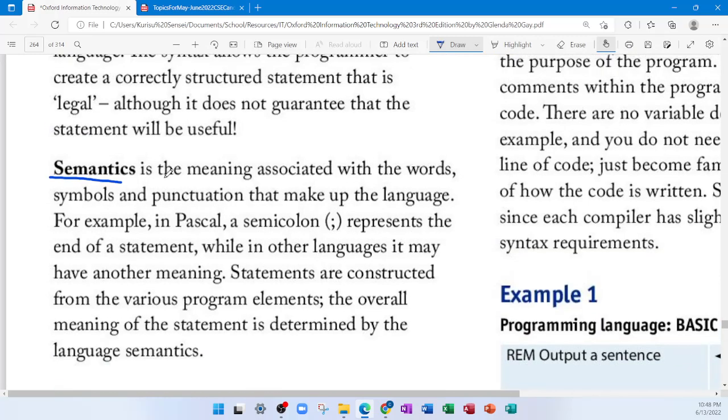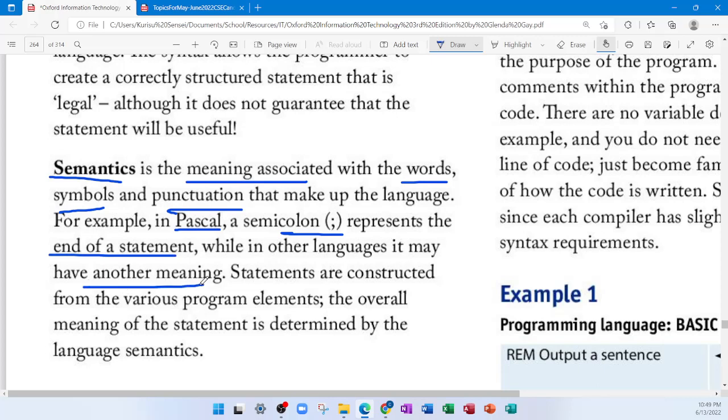Semantics. What is semantics? Semantics is the meaning associated with the word, symbol or punctuation that makes up the language. For example, if you see a semicolon in Pascal, it represents the end of a statement, while in other languages it might have another meaning.